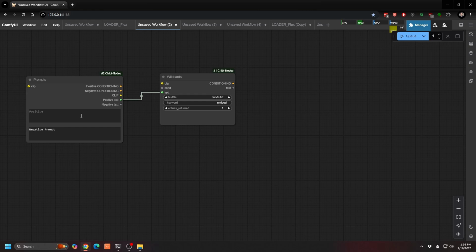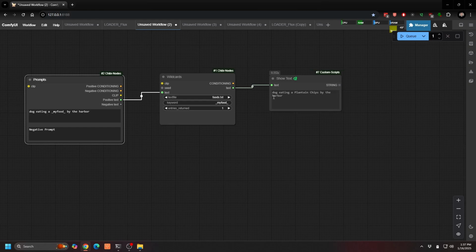I'm starting with prompts, and in this case I'm going to build a very basic one. Then I bring in my wildcard that's going to be substituted at the end here. You can chain this all the way through. You can have multiple wildcard nodes, chaining text to text to text all the way out. In this case, we're just going to show the text to show you what it looks like. You can see it replaced, and if I refresh, it's replacing that placeholder with the wildcard I've identified here. So it's a very easy way to build really cool dynamic prompts.